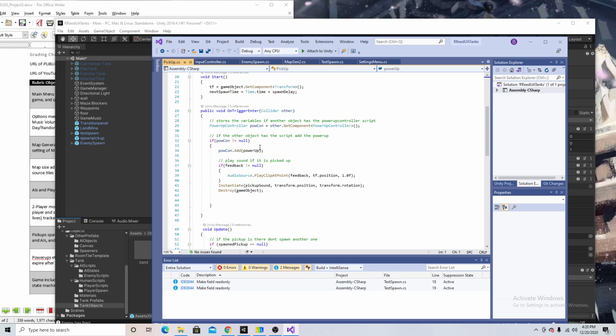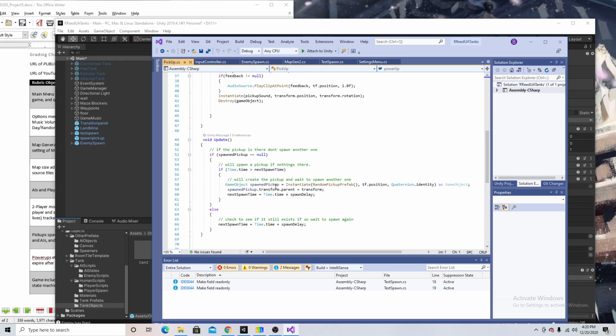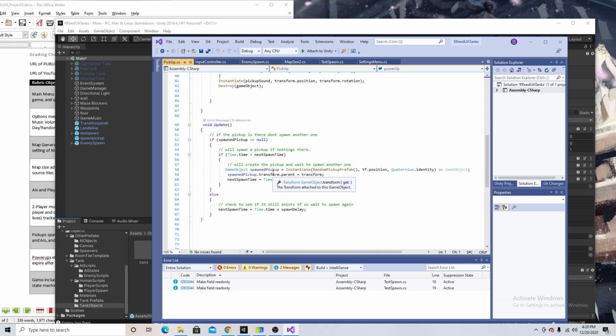And then, if the player or tank picks up the pickup, it will affect the tank in some way or the other. If it's a permanent pickup, it will be permanent to the player. And if it is just a temporary pickup by a duration, then it will only be on there temporarily.